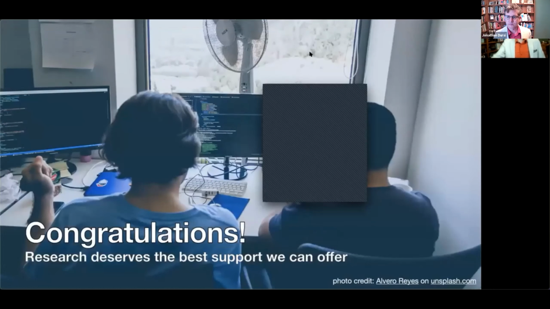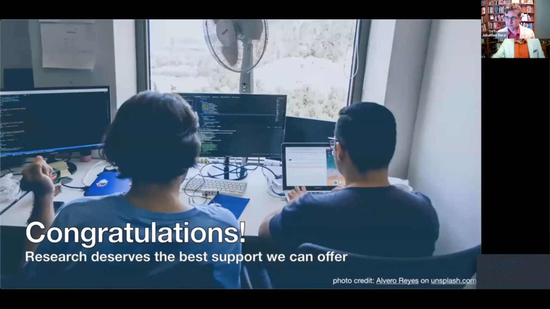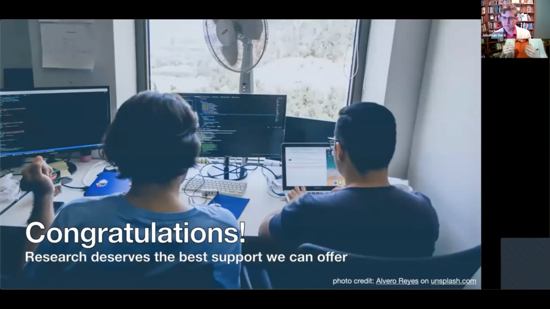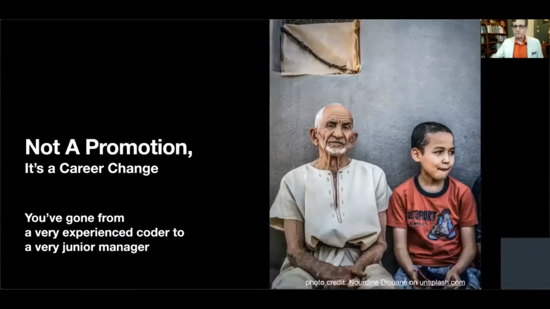So hi and congratulations. Whether you're experienced, new, or even just thinking of becoming a research manager, it's an important job because research software is important. And as a community, we've come a really long way in the last while about professionalizing the craft of the individual research developer. That's incredibly important. And to get to the next step, we need to professionalize the management of research software teams. So I'm really pleased to see so many talks that touch on this topic today.